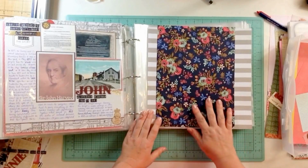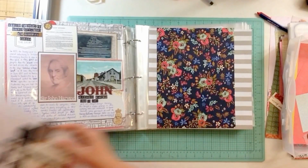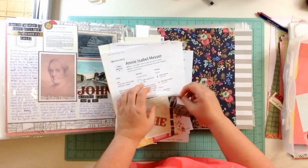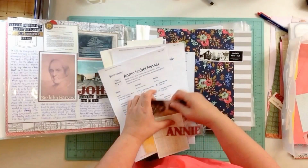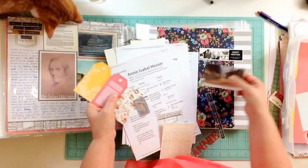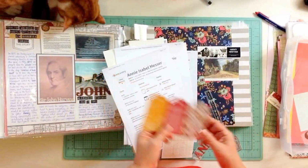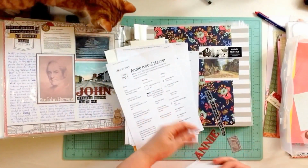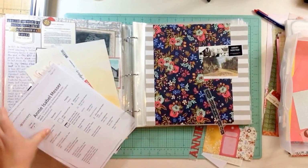Okay, so I'm thinking, let's just see what kind of photos we have to work with. Not a ton. There's a little Harvey heritage. Here it is. It's actually an embellishment, but I'm going to use it like it's a photo because it shows a dirt road and a horse and cart, which is accurate for this.